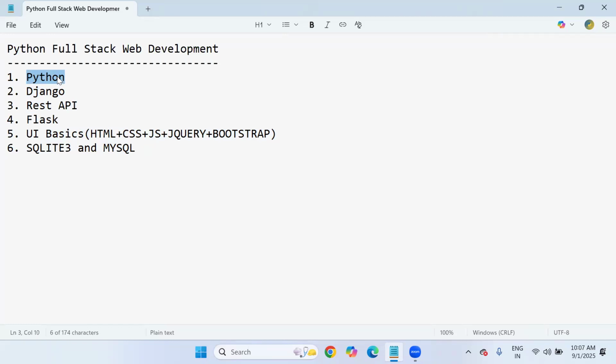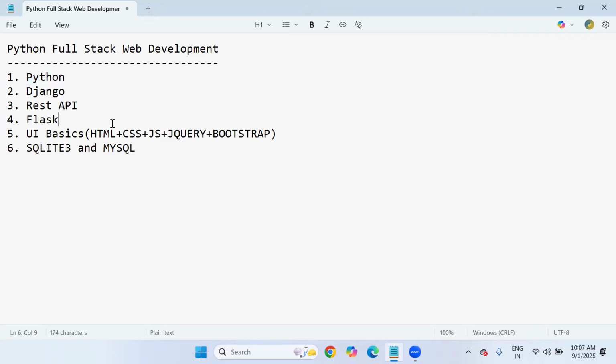Because in data science, data analysis, AWS, DevOps, Python is a prerequisite programming language. So without Python knowledge, you can't move towards that. So if you are looking for data science, data analysis, AI, ML, AWS, DevOps, then Python is enough.